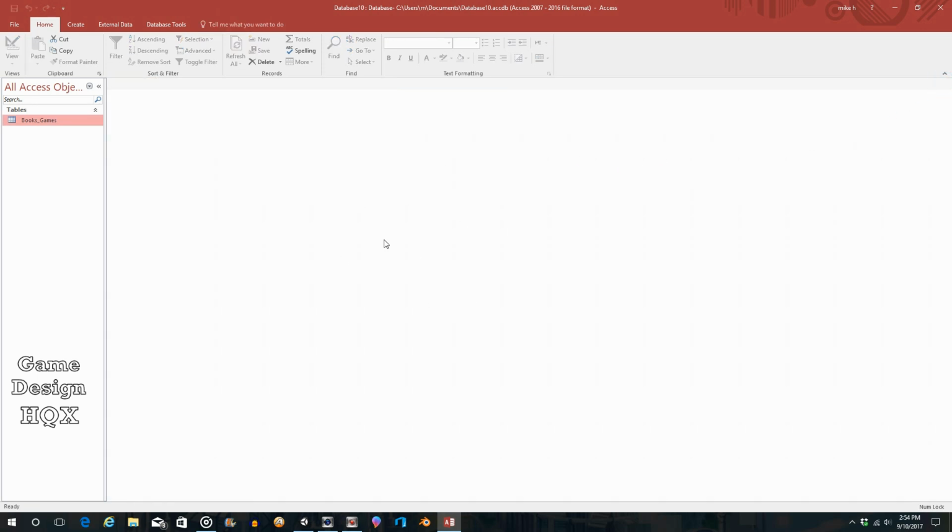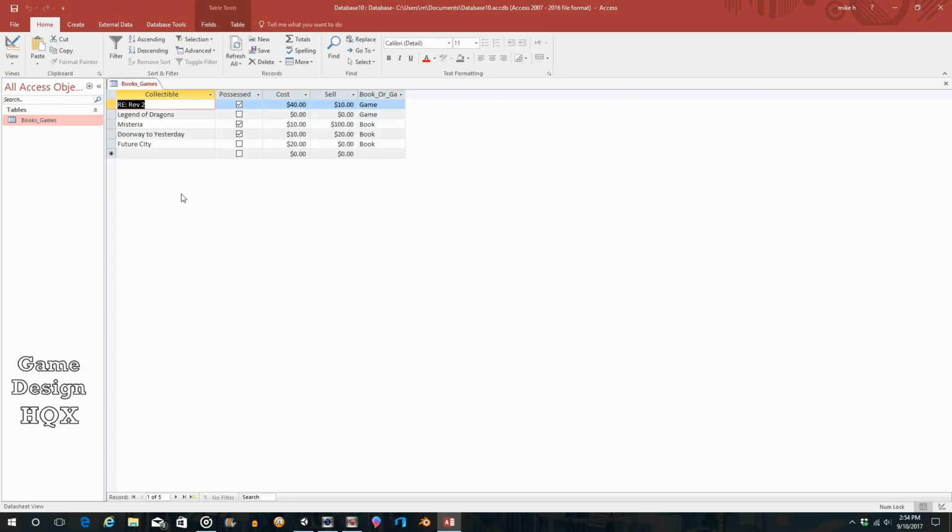So that's a very important point. You are not saving the data in the table. That gets saved the moment you navigate away from a cell. What you're saving is any structural change. So if there is no structural change, it doesn't prompt you. So if I go back in there again, see, the data is there. So very, very important to remember that as soon as you make a change to data, as soon as you move from that cell, it's been saved. And that's going to come into play a lot more later when you're trying to decide, am I saving a change to an object such as a form, or am I saving the data that's being stored in the form?